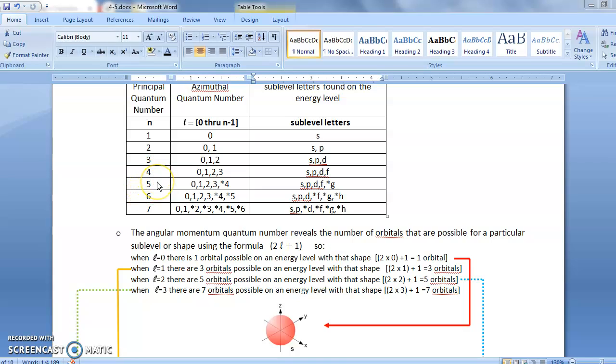So how do we go from 32 to 50? It's because the next sublevel held 18. That sublevel, when the second number is 4, 2 times 4 is 8, plus 1 is 9. It holds 18 electrons. So if the fourth level held 32, for the fifth level we add this additional sublevel in there that holds 18. 32 plus 18 is 50. But that one's not used.